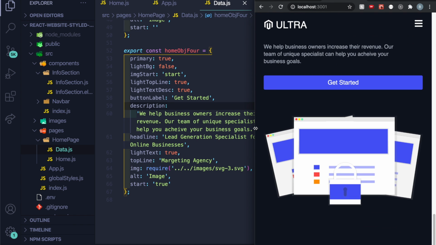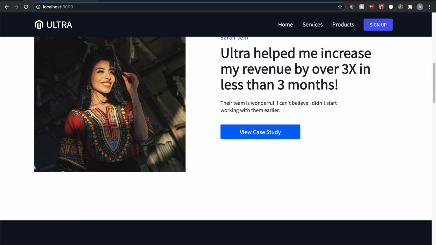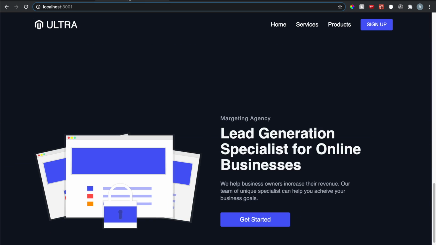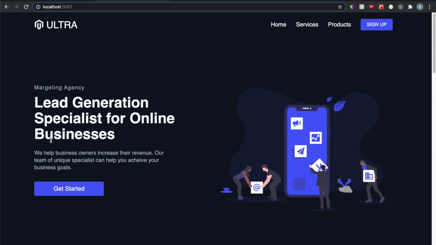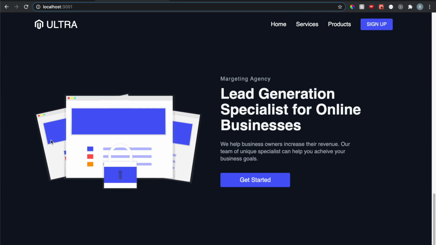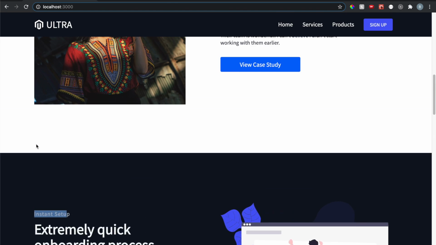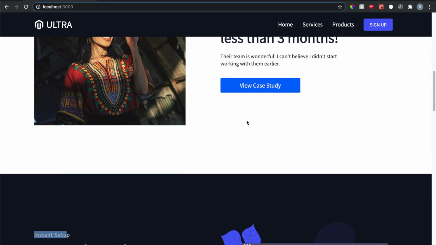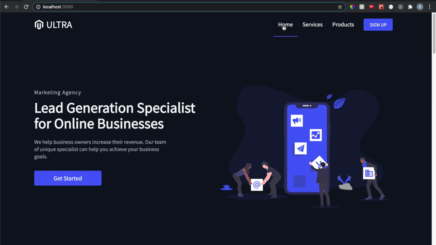Because I believe I put the pricing. Let me check my main one. White, dark, light. Yeah, so pricing's in here and then it's like that. Pretty much I put the pricing thing in here. But you can see here, we have a majority of the site made. So now we just have to do the footer, and I think the footer and the pricing section too, and then we'll be on our way. And then also the routes as well.